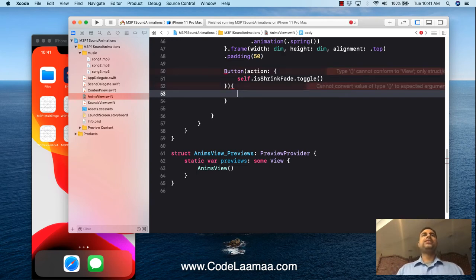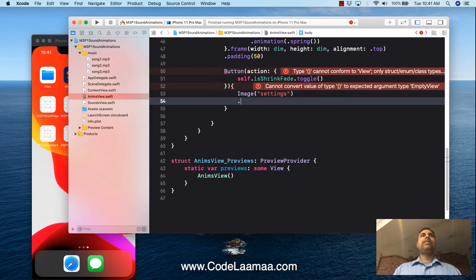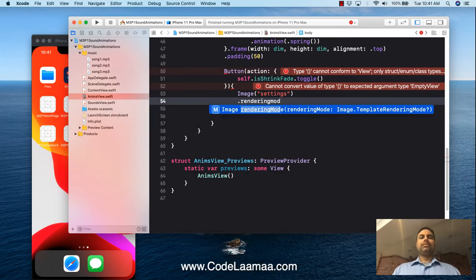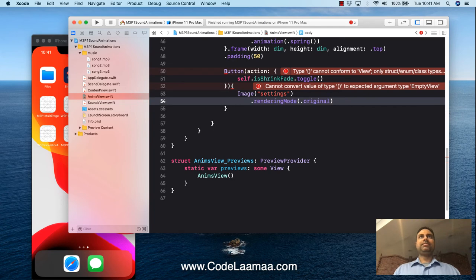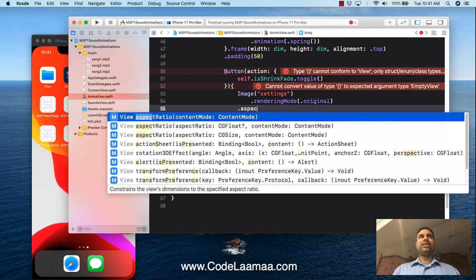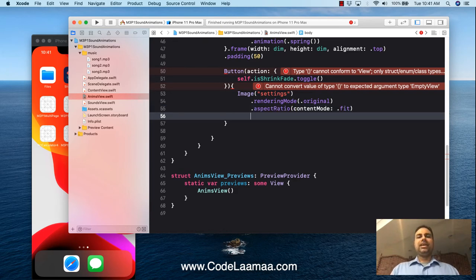Now let's define our image button. So Image, say settings, my settings button. All right, .renderingMode again is .original. .aspectRatio with contentMode .fit, and opacity.